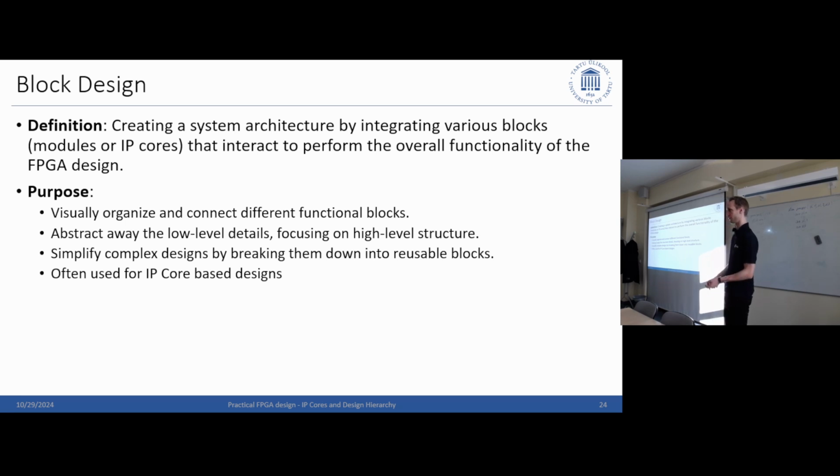Yesterday I just tried, for the fun of it, to make a RISC-V processor on the RTX with some Ethernet. Click, I will show that, and then it's done. I'm not sure if I will make an assignment out of it. That's why I will show it now in a lecture, just to give you an idea. It visualizes and abstracts the low-level detail. So you have a lot of very high-level structure, and it makes it very simple to understand.